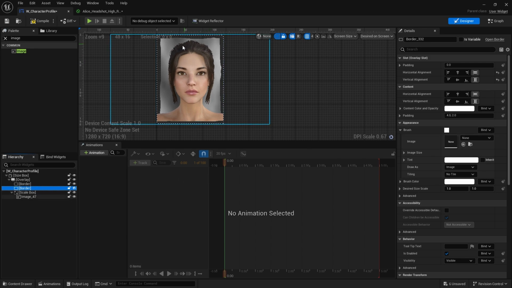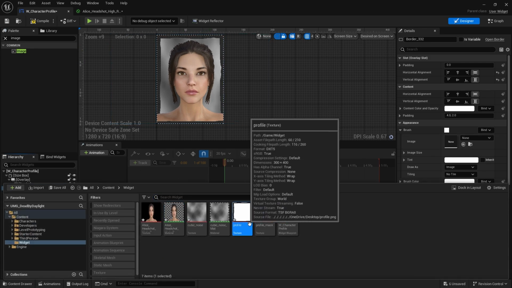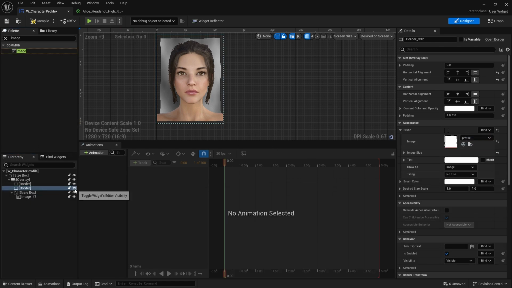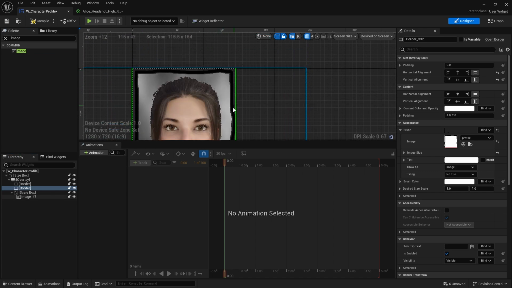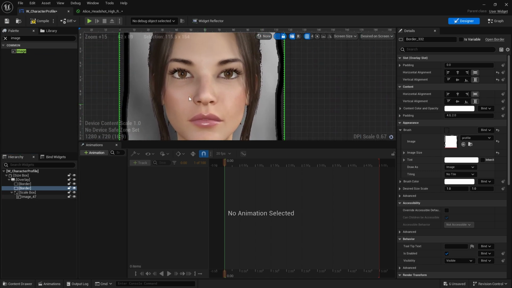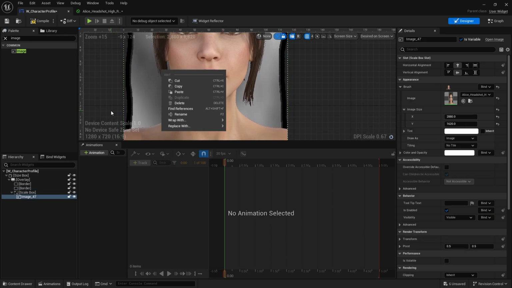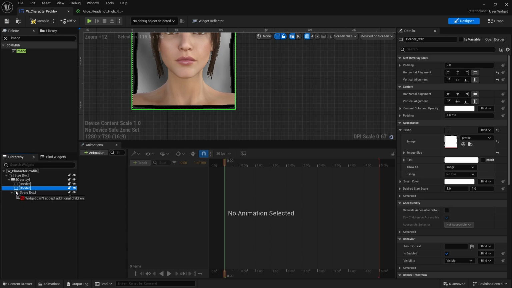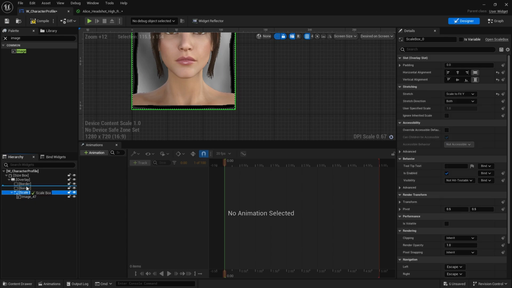So this border here is going to be the border around the edges. That'd be this one. And we'll just make that one visible. Yeah, see, this is what they had. Something like this. That's annoying. Okay. And we'll just put that at a different order.